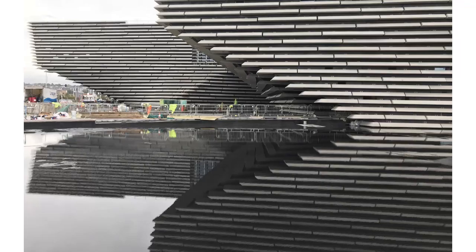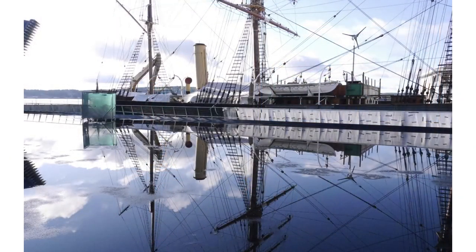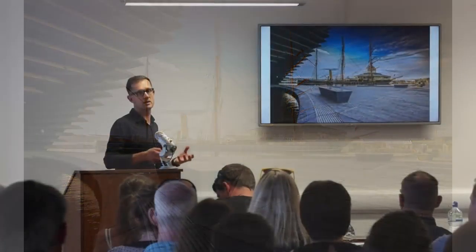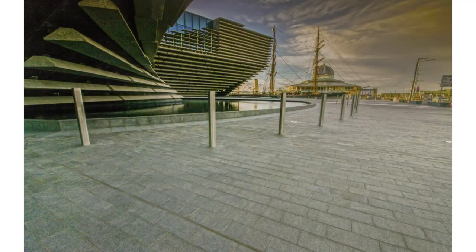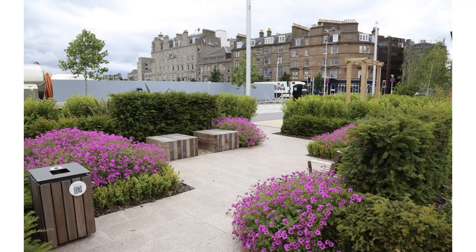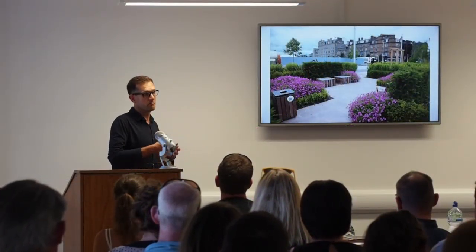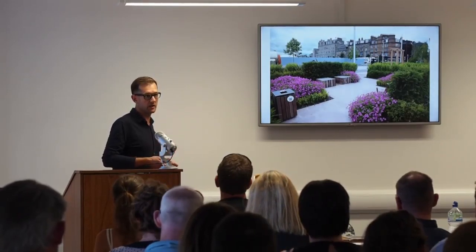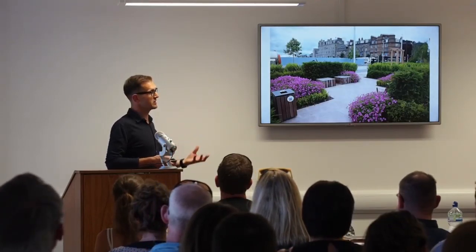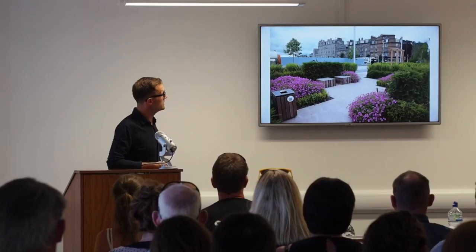The context is really important — these images are quite out of date, but we were involved in the V&A. It's a fantastic project and it sets a context for Waterfront Place in terms of a mixture of uses and activities. There are lots of symbiotic uses — cultural, active, all those different things. Slessor Gardens as well: at the moment the Waterfront Master Plan is mainly about infrastructure, but there's a lot of building work coming in now. These gardens began to bring people here, and we're hoping Waterfront Place becomes that too — that the active travel hub locks it in as a special place in Dundee.